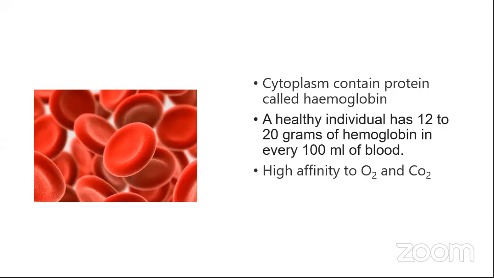Does iron-rich food only increase the RBC count? No, it depends, because it's very complex in nature. Already I told you, that's why I use two words. A reduction in the number of red blood cells is one kind of anemia. As well as, the red blood cell number may be a normal count, but sometimes the hemoglobin content is reduced. Already 100 ml of blood contains 20 grams of hemoglobin. That also will be reduced sometimes due to some other reason. Okay, that is also anemia.